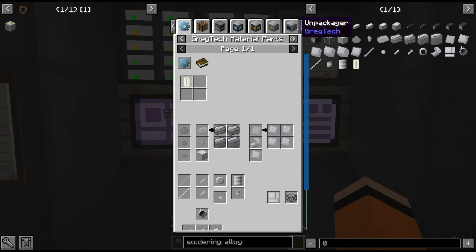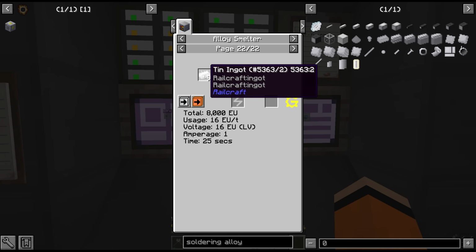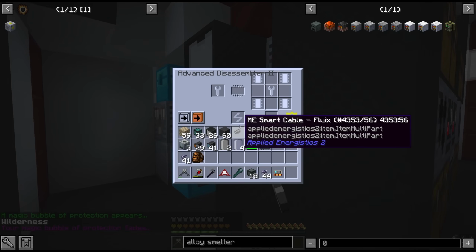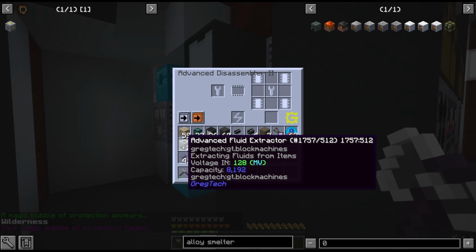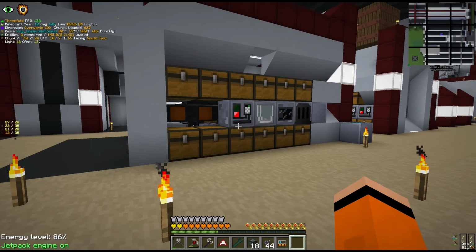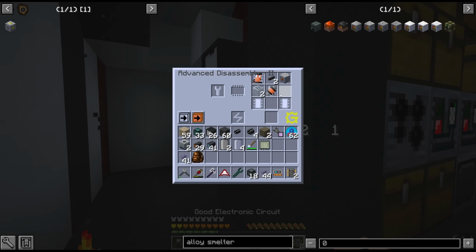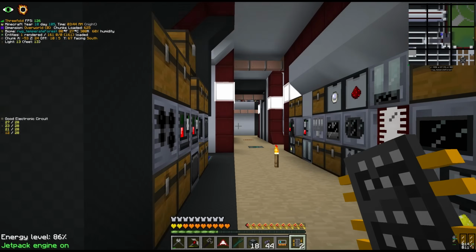So if we look at the recipe for solder alloy, this obviously is an alloy, judging by the name, of antimony and tin. So what we're going to do here is have a dedicated alloy smelter for this. And I have actually just been disassembling some of these MV machines to get the parts back. There's not really much of a use for most of these things anymore since we have the higher tier, and we can make use of these parts again. I love this disassembling machine.